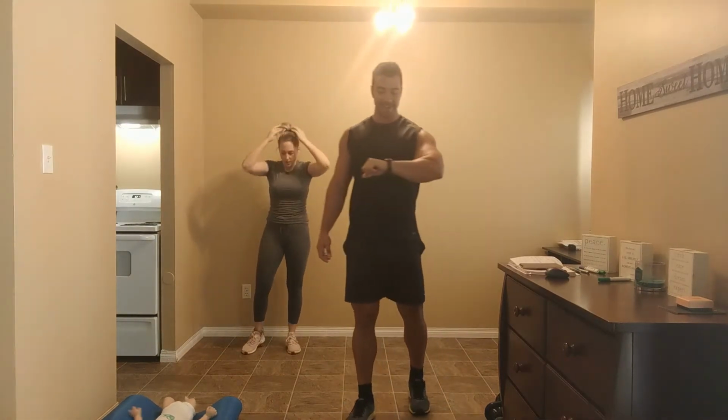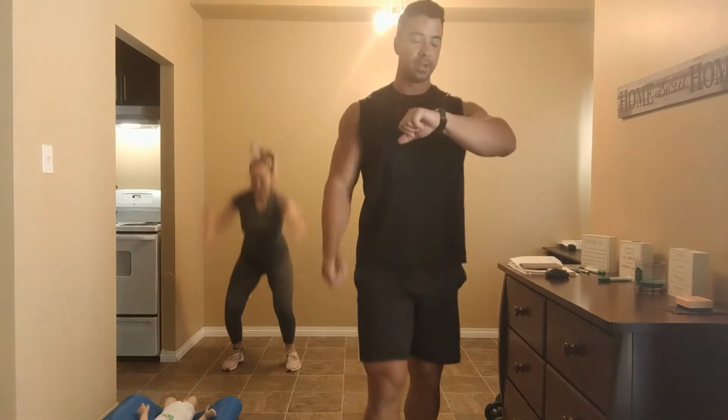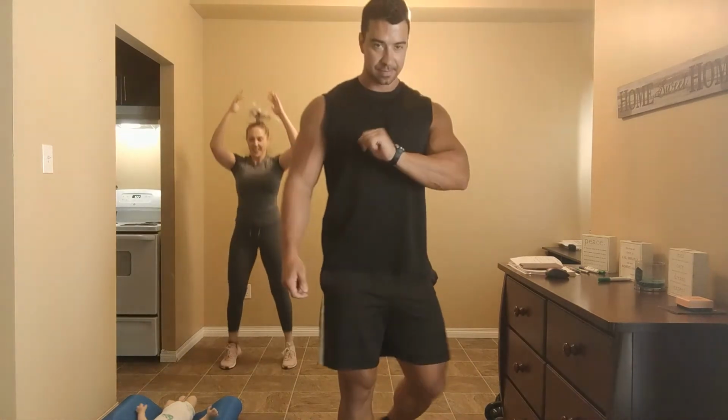How many more? 3 more rounds. What? This is brutal. Ready, set, and go for it. Good job. Deep, deep, deep. Swing those arms back and then swing them forward. Get as much height as you can now. 5 seconds left. Finish. 2, 1, good job.